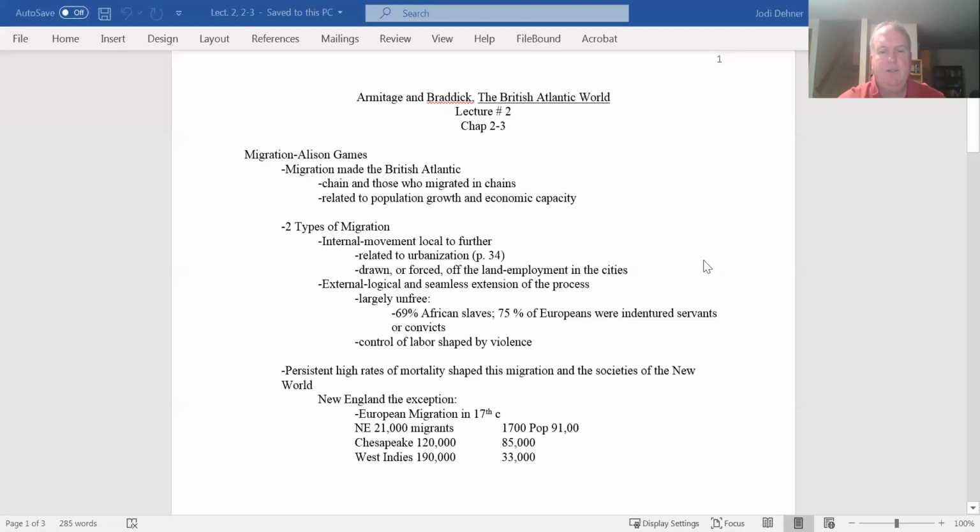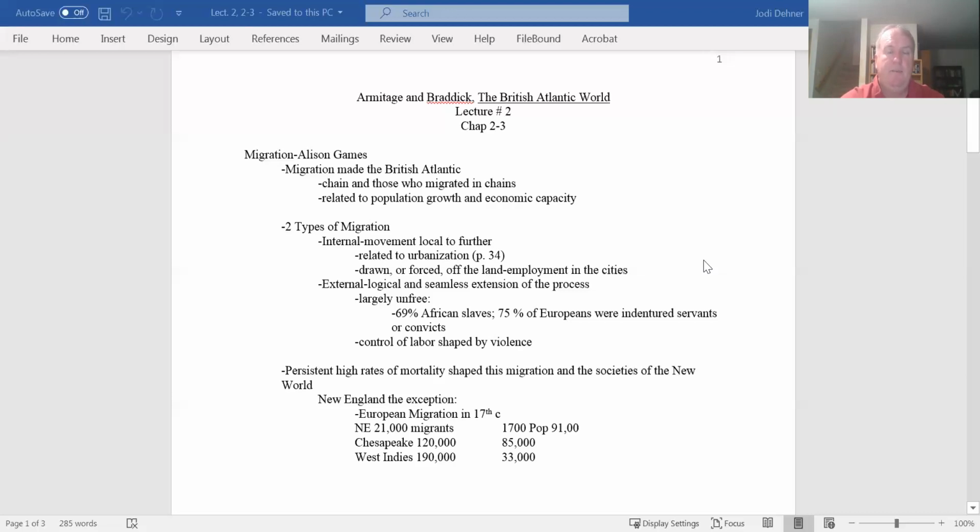The New England colonies are unusual. As its name suggests, it's New England, so the colonists there saw it as roughly comparable to England, although there are some important climatic differences. But in terms of what you could grow there, it's pretty much the same as England. So you don't have the opportunity to grow export crops as you do in the southern colonies and in the Caribbean, right? So it doesn't support a system of coerced labor in the form of plantations, because there's really nothing that you can grow to make it profitable to do so.